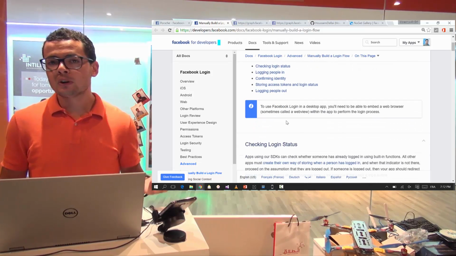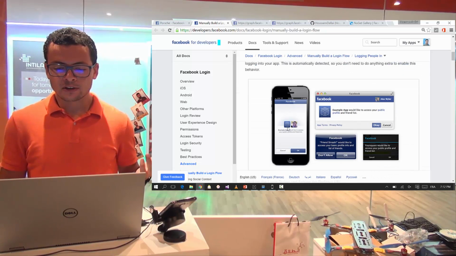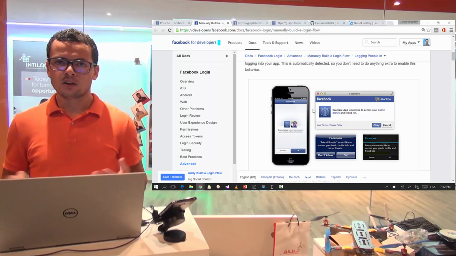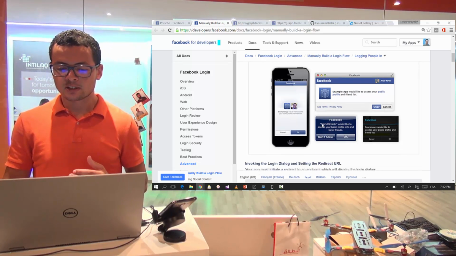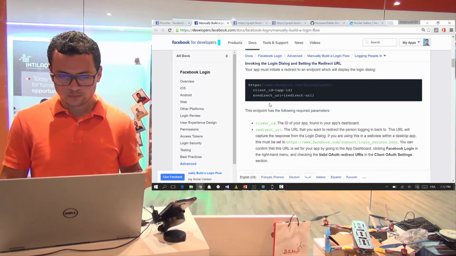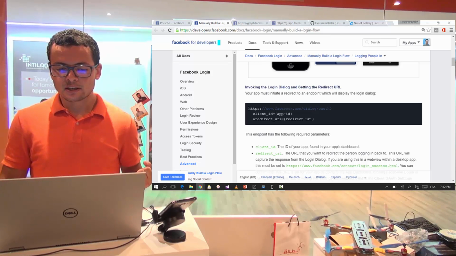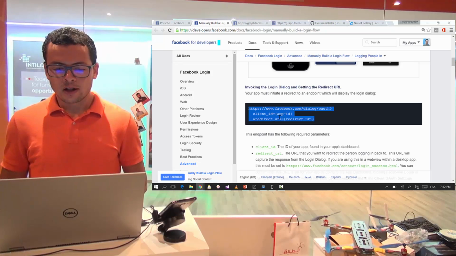The manual flow relies on HTTP requests. For that, here it explains that there is a request. When performed, it will display this pop-up where we are asked to provide the login and password. This URL is this one. So here you see it's asking for client ID and redirect URL.